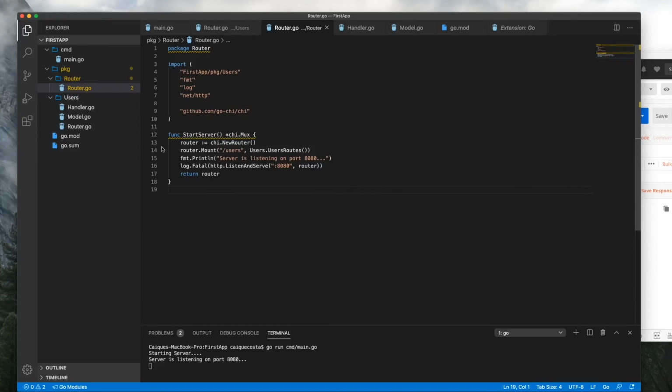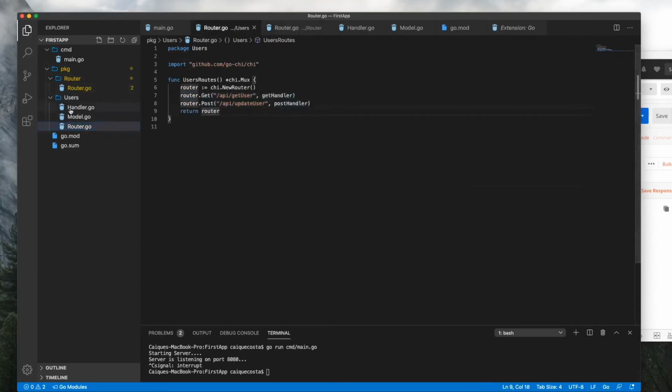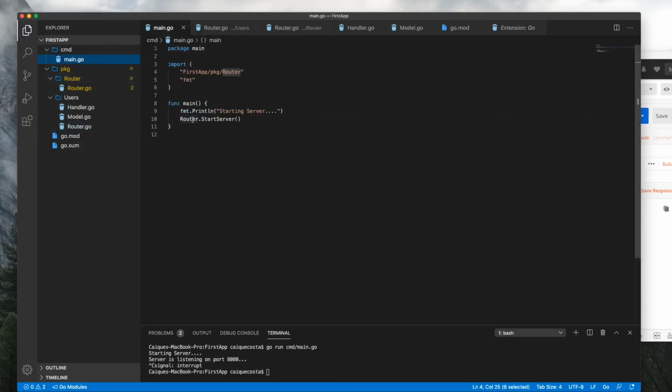So everything should still be working after this. We haven't changed anything except the location of our code and cleaned everything up a little bit. And let's just go ahead and make this a little better to read, because whenever we run our application, we're calling this router.startServer file, which is in here.